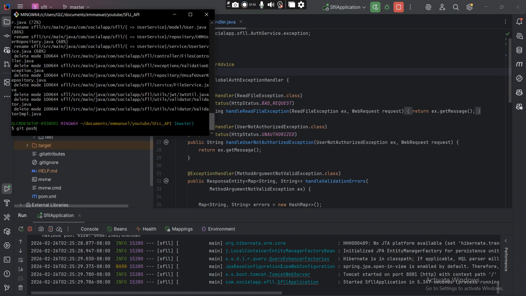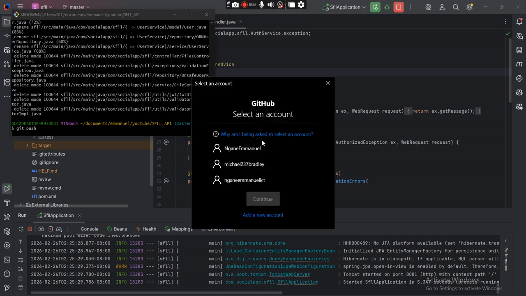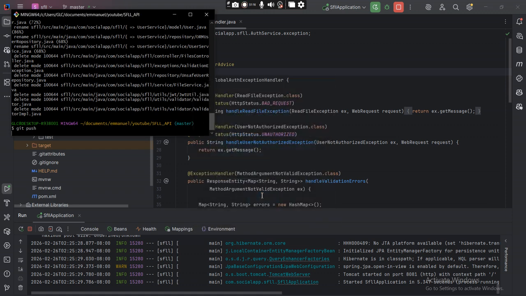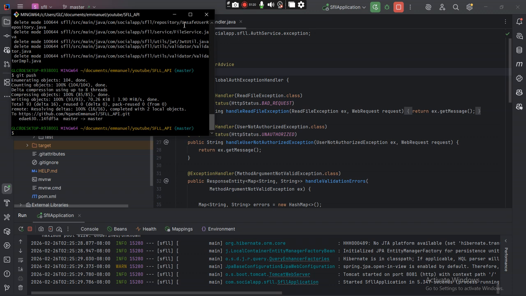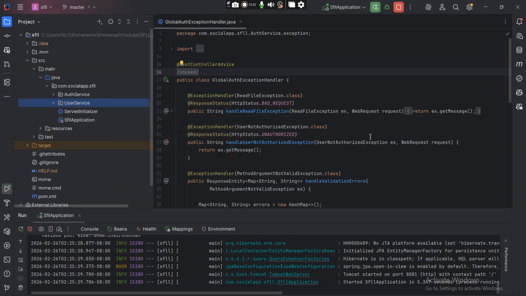That's why. And if we do the push again, there we go. So right now we have a better file structure.